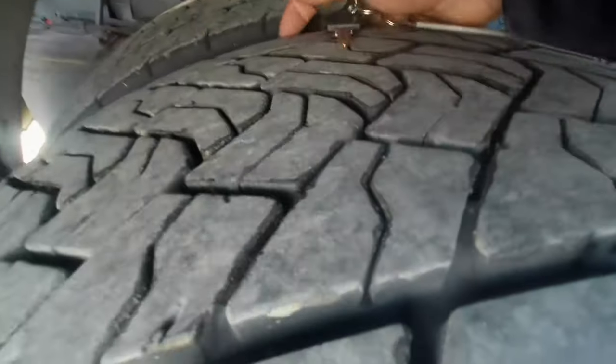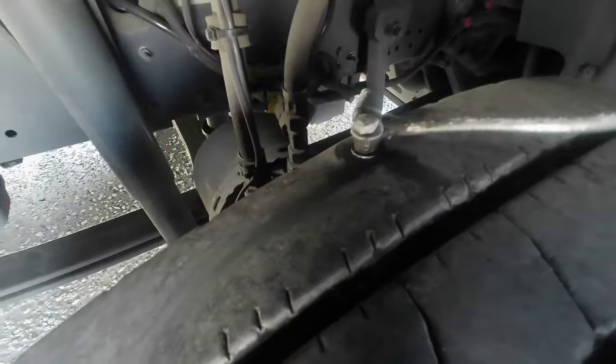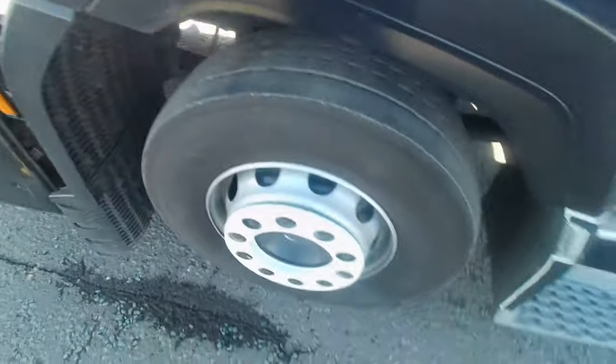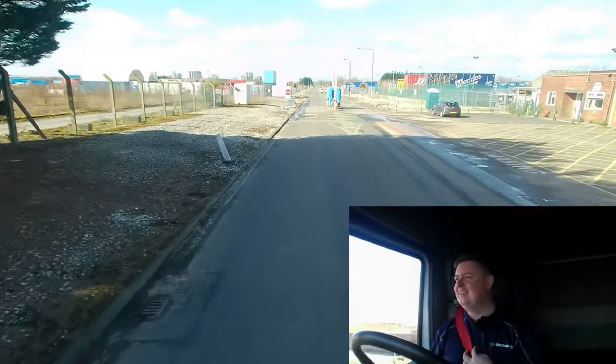I thought it sounded like a rock, so I'll raise this up so I can have a look in between these two tyres. Oh no, the day gets better — look at this. There's a little metal bar stuck in there on a pivot. I can't drive with that there, so I need to pull that out, and if it starts releasing air it's a new tyre job. I've taken it out — it didn't really go too far in, and there's no air coming out of it, so it's not going down. Well, the day continues. That's why you should always stop if you hear something in your tyres.